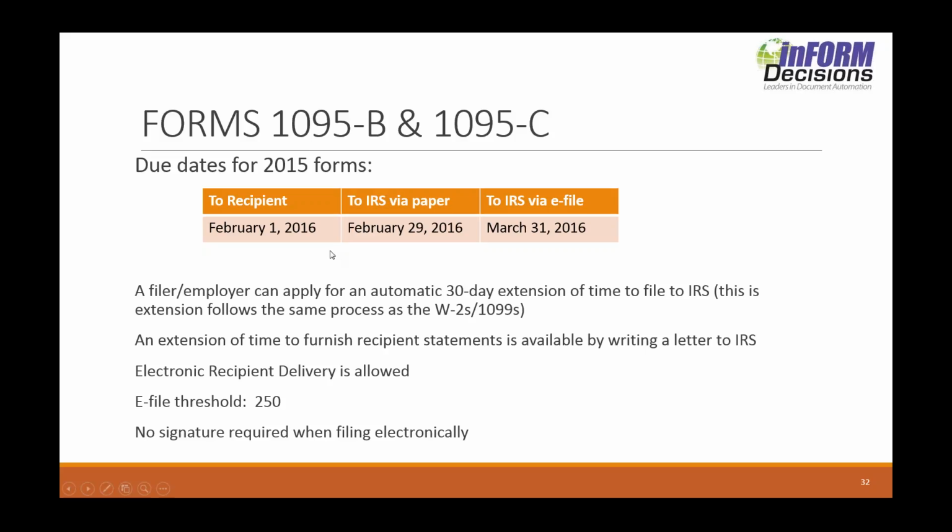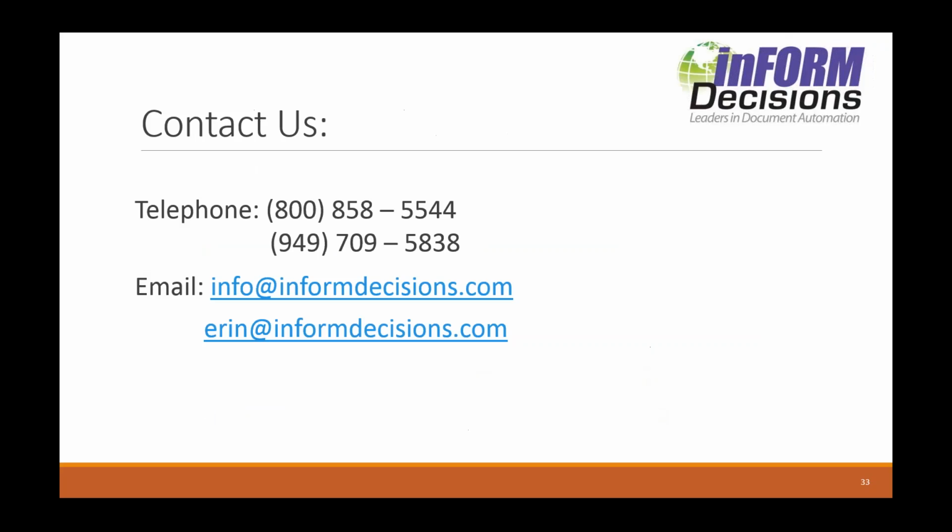Let's see, the filer or employer can apply for an automatic 30-day extension with the IRS. In addition, an extension of time to furnish the recipient statements is available by writing a letter to the IRS. As I mentioned, the e-file threshold is 250, and no signature is required when filing electronically. You will also file the transmittals electronically if you choose that method.